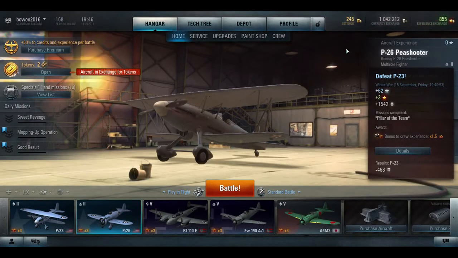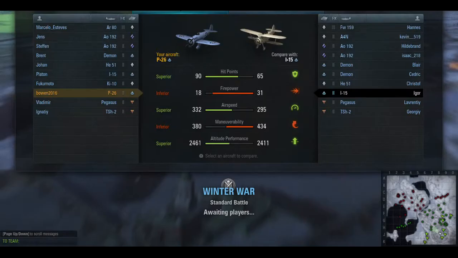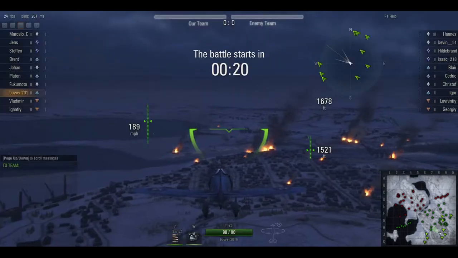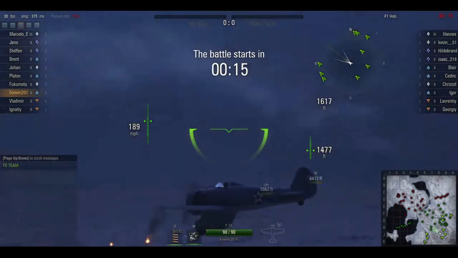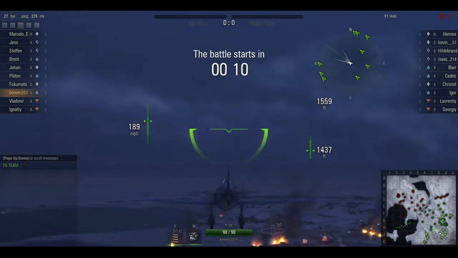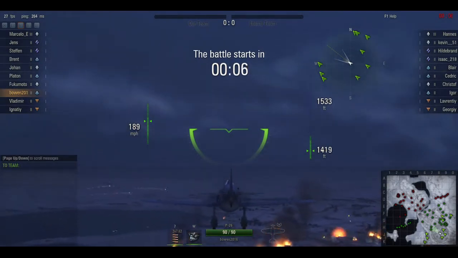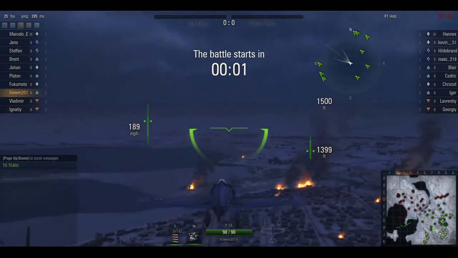Now let's go for this aircraft here. So I'll see you guys in just a second. Okay, so we're in a battle. We got an A4N, AO-192, a demon. Oh my god. I hope this is gonna be a good battle. Okay, let's do this. Six, five, four, three, two, one. Let's go.